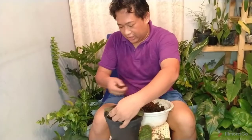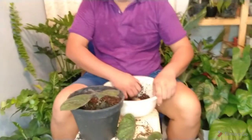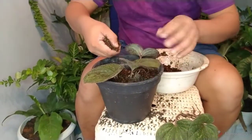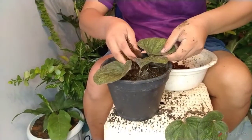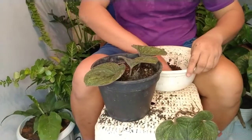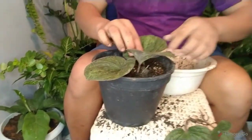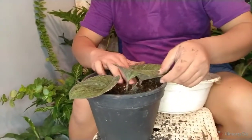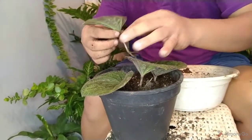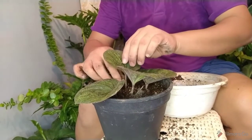So, my technique here actually, yung kanyang pagdadahon o yung kanyang plants, definitely since na tayo nagtanggal ng kanyang soil, more or less hindi muna natin siya didiligan. Total naman medyo moist yung ating soil. So, I think that would be better kung hindi muna natin siya didiligan para maiwasan natin yung pagkaroon ng root rot niya habang nag-a-adjust pa yung plants.